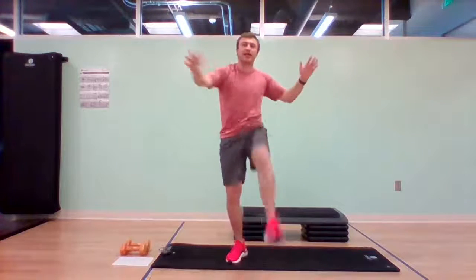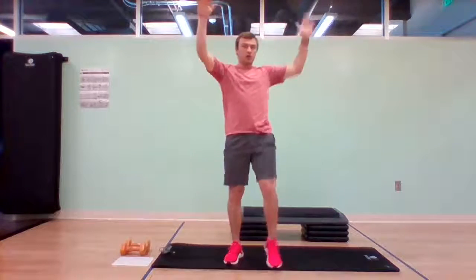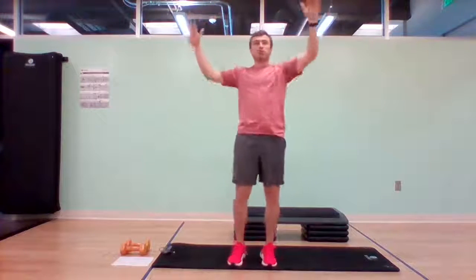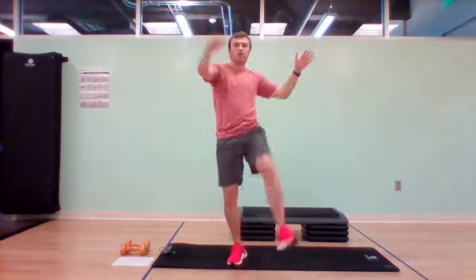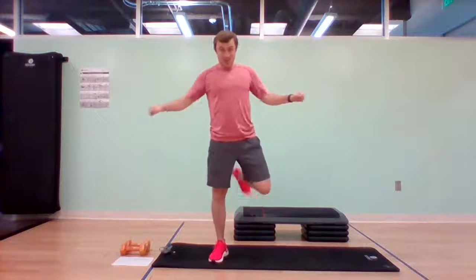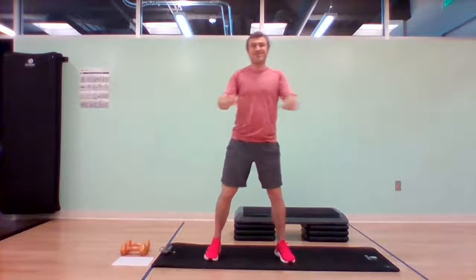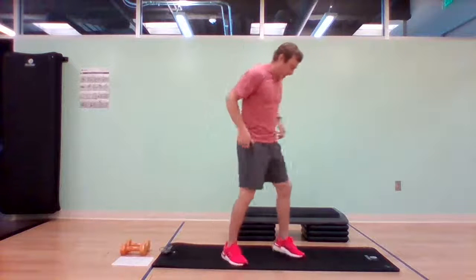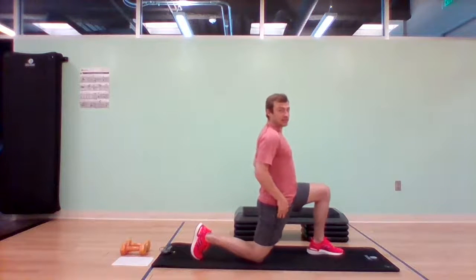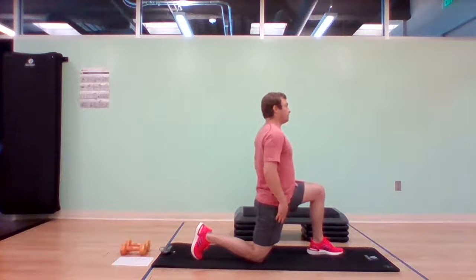Good. Now similar motion, but we're going to kick it up. Activate those hip flexors. A little bit of twist at the top to reach across. Good. Now, continuing to activate the hamstrings now, as well as those shoulder blades. Good. Now slow it down for a sec to open up those hip flexors that we just activated. Slowly lean into that front leg. Feel that back quad, back hip flexor stretch out.